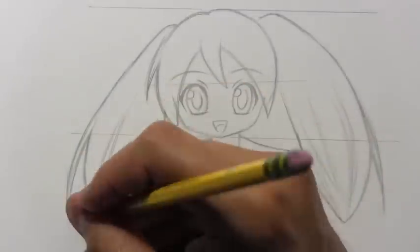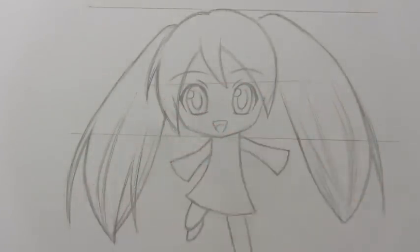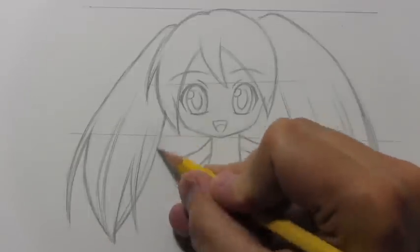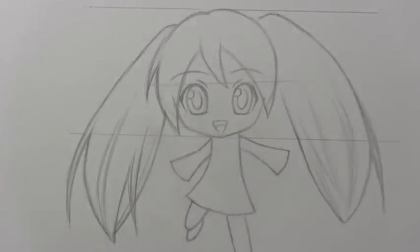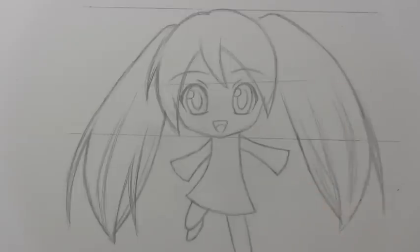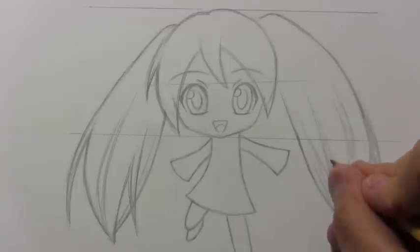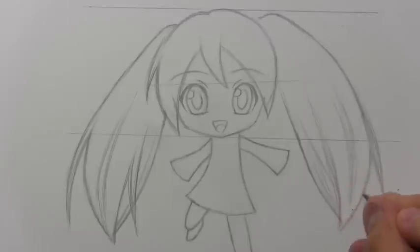Basically you can see how I broke the end of this one into a secondary bit and then had this sort of back behind it. And even sometimes I'll have a strand that's cutting in front just to give a little more body to it. Maybe I'll do the same thing over here. Have one part of it coming in front of the other to give just a hint of three-dimensionality. I don't know how far I'm going to go with trying to make this look three-dimensional in the final illustration. But I think you got the basics in place there.